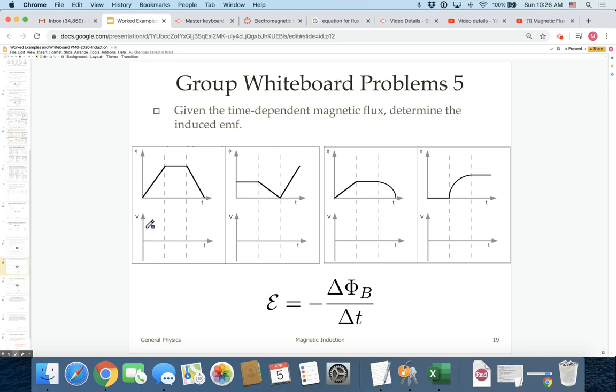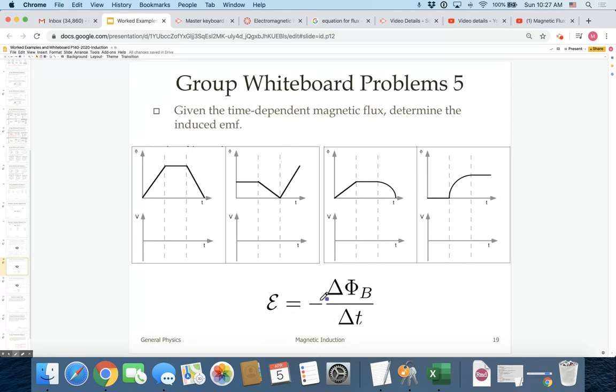So usually we've been talking about if we have a changing magnetic flux, it will create a current. If we create a current, then we're also creating a voltage. And so we can determine what the voltage is using this formula. So this E is representing the EMF, meaning an induced voltage, not created by a battery, but created by a changing magnetic field. And this formula says our changing flux over changing time. And so this just means that if my B field or my area of the loop changes with time, I'm going to have an induced voltage or an induced current.